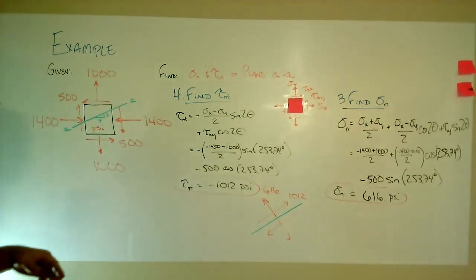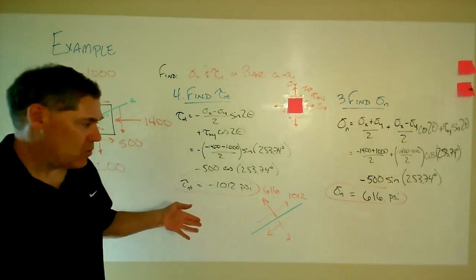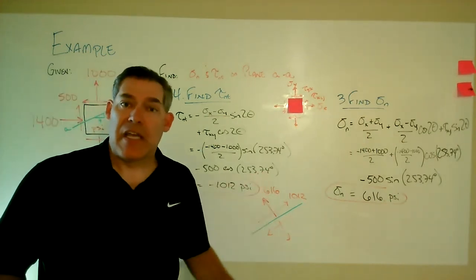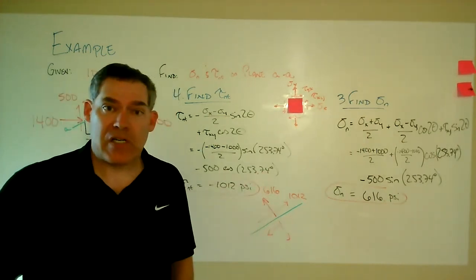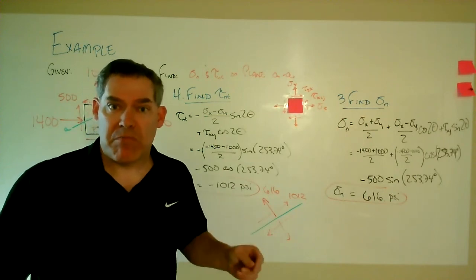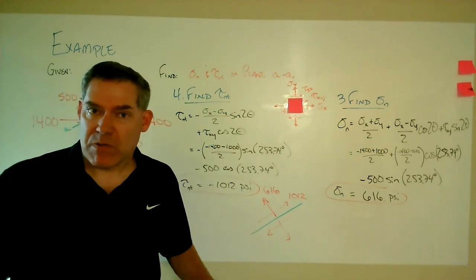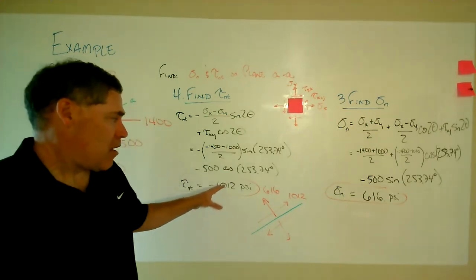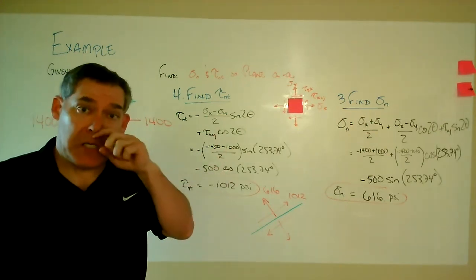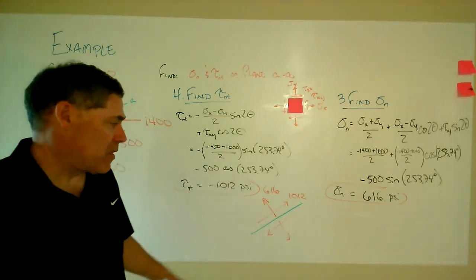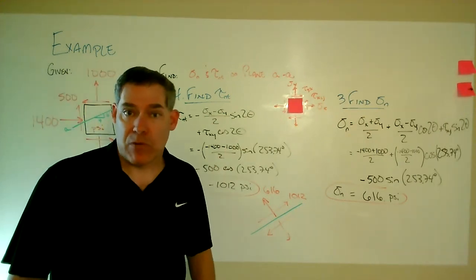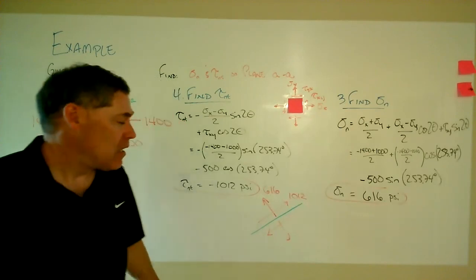Now, later, when we know more Mohr's circle, we'd be able to come up with all this and actually figure out which direction this is way faster than punching it into our calculator and doing all this work. There are shortcuts here. Not only doing the math, but also interpreting it becomes much more reliable when we learn the technique of Mohr's circle. So we'll come back to this one and see what that all looks like.